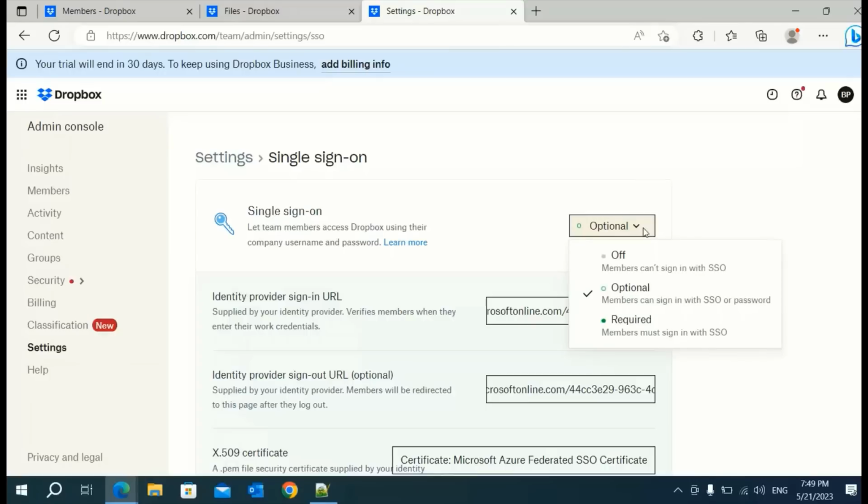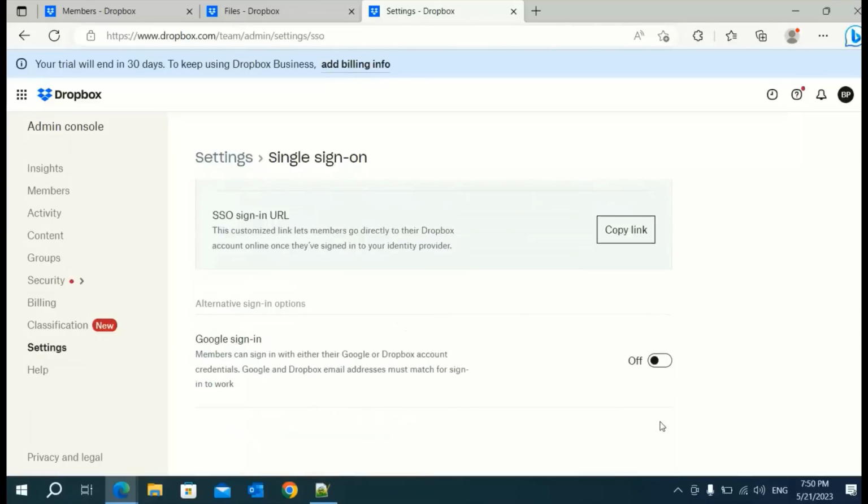The first one is off. If you use this option as off, you won't be able to implement single sign-on. The second one is optional. If you use this optional sign-on method, it means you would be able to use the single sign-on of SAML and even the password as well. So I would advise you to go ahead and use this optional one. But if you are setting up a corporate account, go ahead and use the required option, because in the case of a business or official account, normally it is single sign-on. So if you are doing this practically in a live environment, go ahead and use the required one. No more changes need to be done on this screen as of now. Go ahead and make the changes and save.